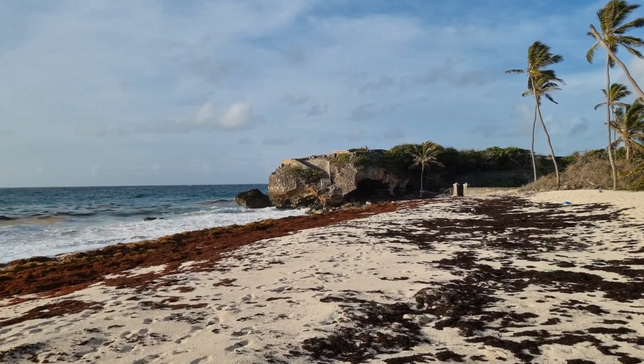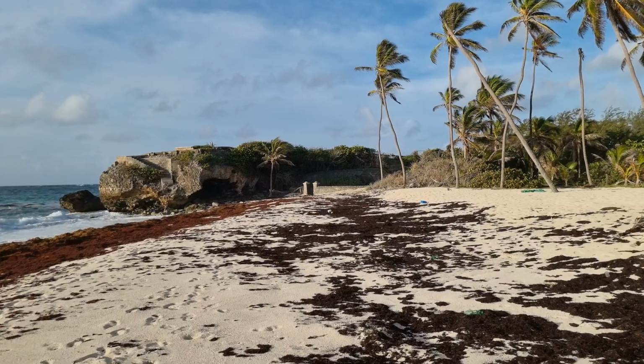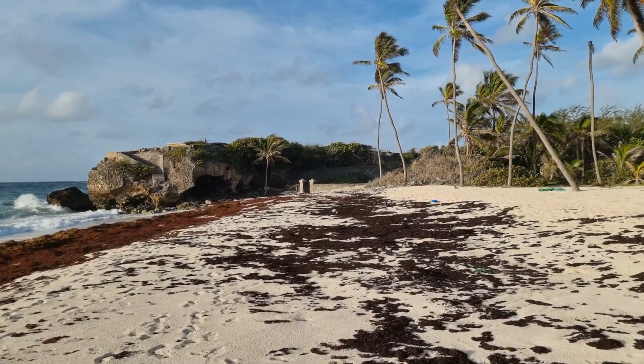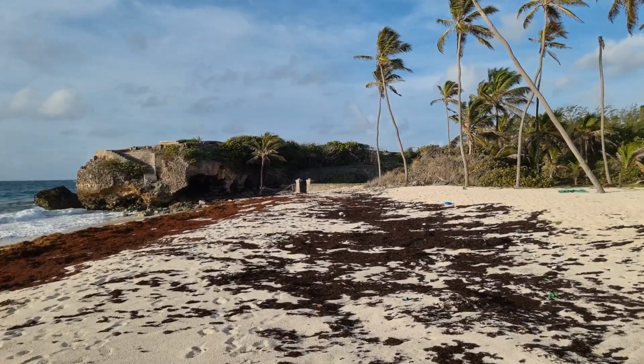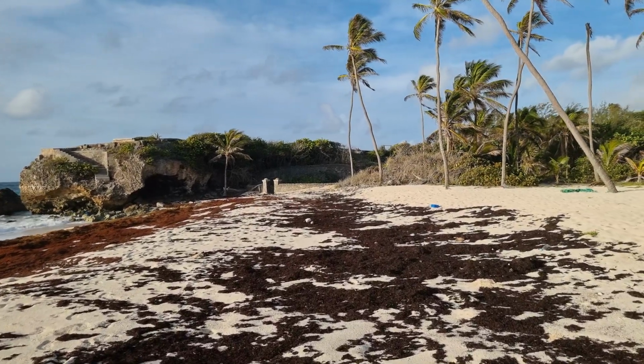I remember walking down them. They then moved them from there, a little further in, just behind where the shark pool used to be. And those steps also have gone into disrepair. They have that closed off as well. They actually have this entire walkway out here closed off now.